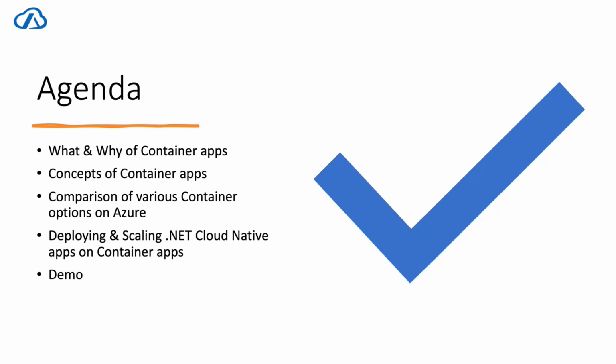Then we'll get into the demo of how to deploy and scale a .NET cloud native application. I'm looking at the poll and the questions. If you have any questions, please feel free to raise your hand, and then maybe we could pause and take it in the course of it. I want to be as interactive as possible, so be ready with your questions, and be ready to answer the questions as well. Okay, cool.